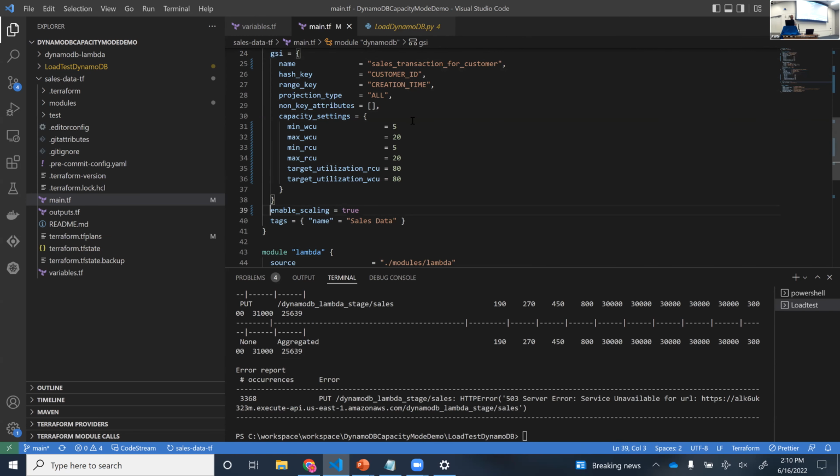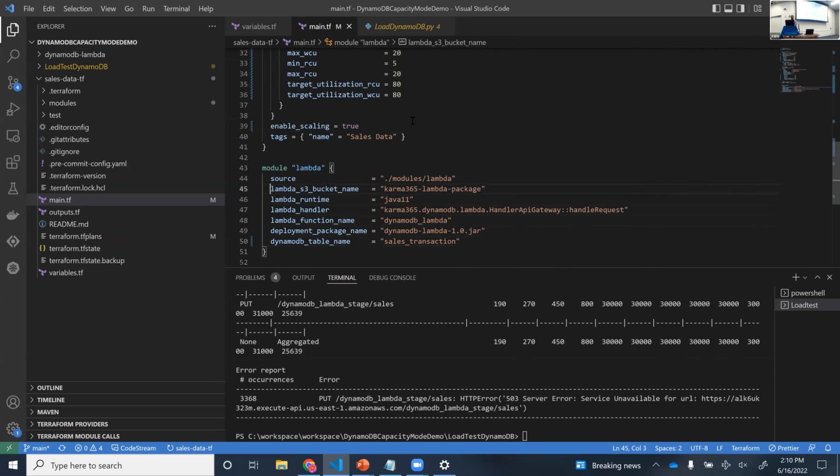for this exercise. And then we have created a Lambda function that basically calls put item on the table, and you provide the item values in the table. So I'm going to run it. I have already run it before.